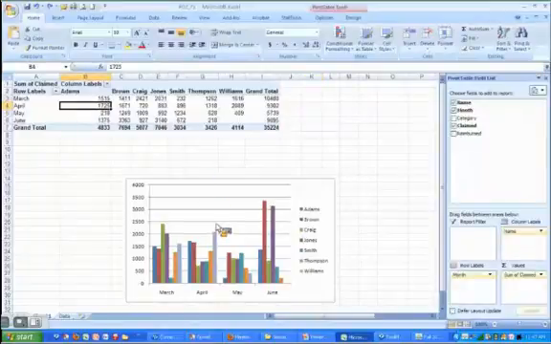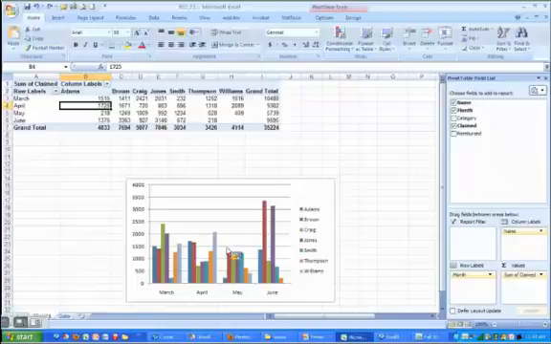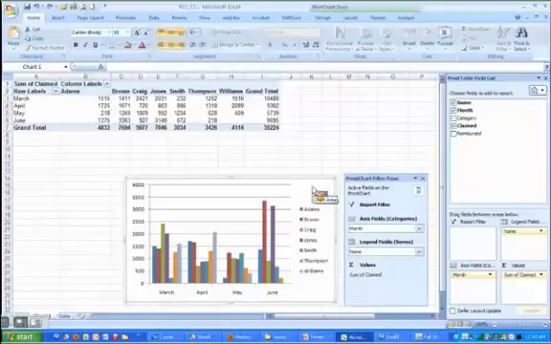The chart, though, is a little bit troubling because this doesn't look like a time series chart. I do have months on my x-axis, but the chart doesn't look anything like it's supposed to. It should be a line chart, and I want to have a chart for each sales rep. So the only thing I need to change here is the type of chart that I have. I have a side-by-side column chart, but I really want something different.